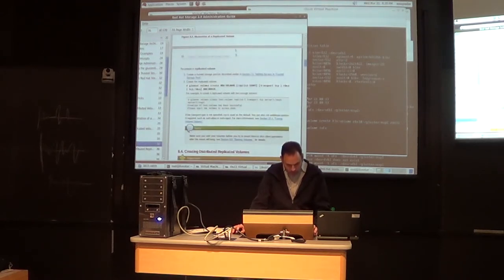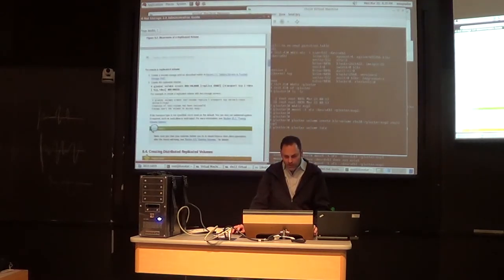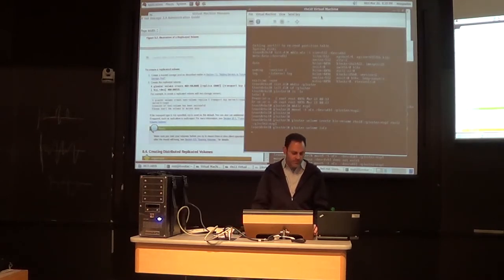Are there graphical tools for this, or is that too dangerous? So there is a graphical tool for GlusterFS that ships with the Red Hat storage appliance. I think the one that shipped originally has some problems. The ones that are available via update, or currently in the engineering updates, are better. The Rev Manager that we were talking about earlier is actually the console also for Gluster. And that seems to be pretty solid. I have some mock-ups of what that looks like. Just don't have it here with me.